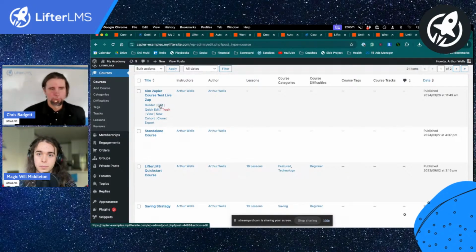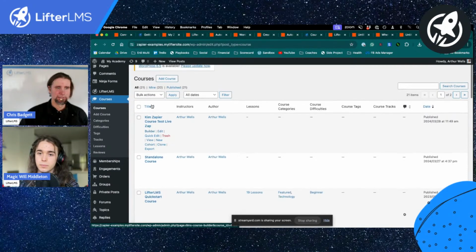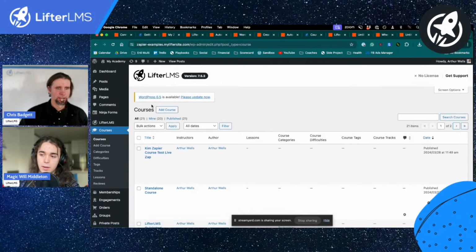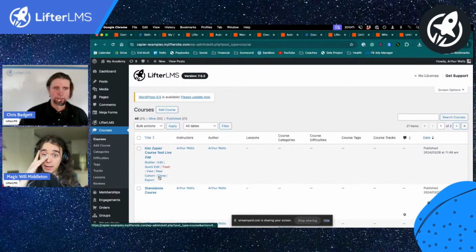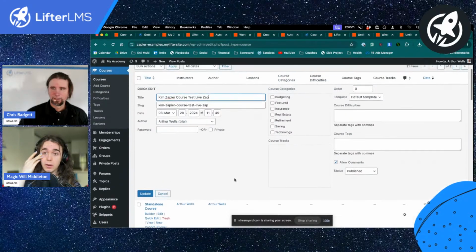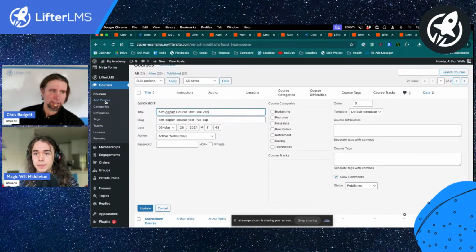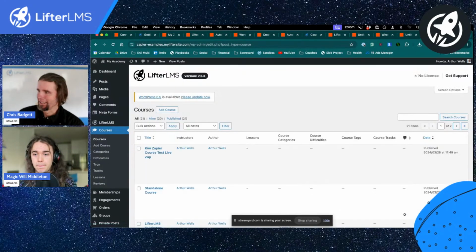We've actually got some improvements coming to the course builder to make it easier to find your IDs. Do you have any other tips, Will, on how to find a course ID? I mostly just look at the URL. Like you said, the new update to the course builder has the ID right there in the builder. But whenever you're anywhere in WordPress, it needs to load a template, and it uses the ID and the URL to figure out which post it's going to get data from. So it's always going to be up there in the URL bar when you're editing. Yeah, so that's how you find IDs.